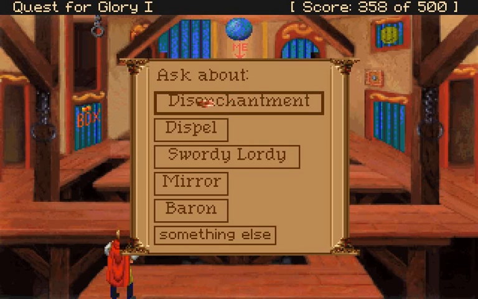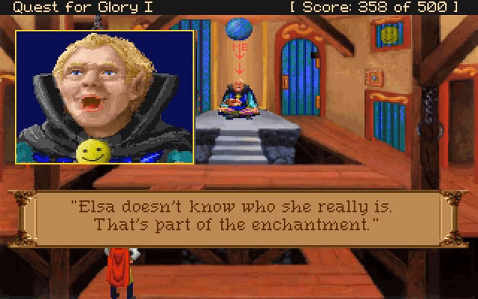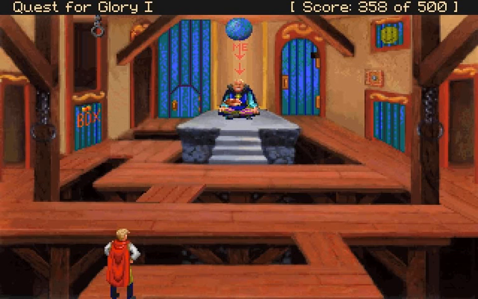Okay, well, what can you tell me about disenchantment? You know about the enchantment? Then perhaps you have come to help. Perhaps you were able to take the child from the band. Elsa doesn't know who she really is. That's part of the enchantment.